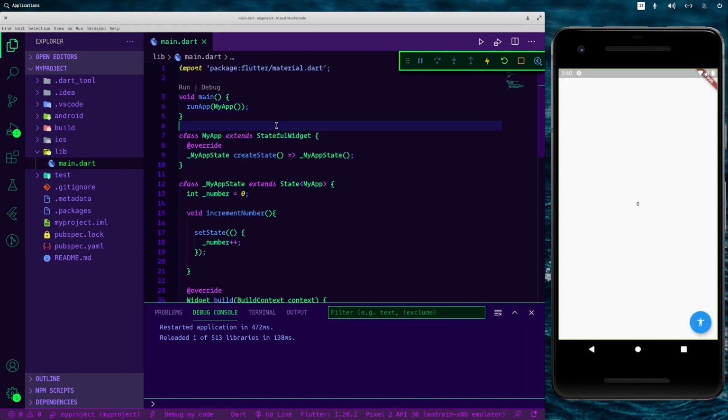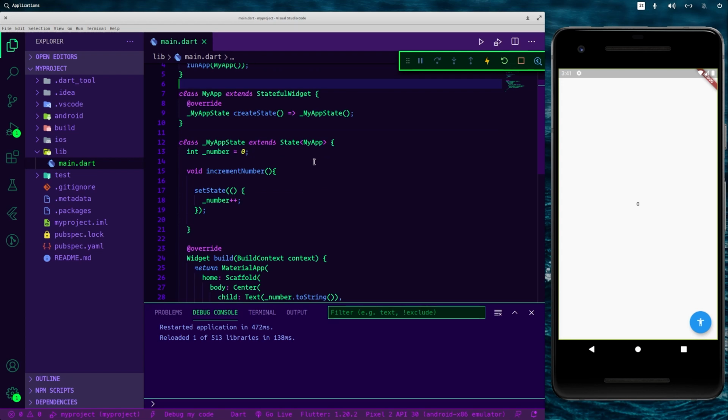So now I have transformed a stateless widget into a stateful widget, and when you do an operation like this, you have to restart your application, and you can't use the hot reload feature. And after doing so, I have added an example that I will explain in a second.